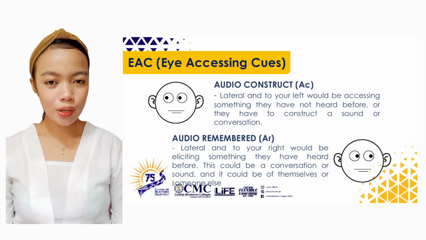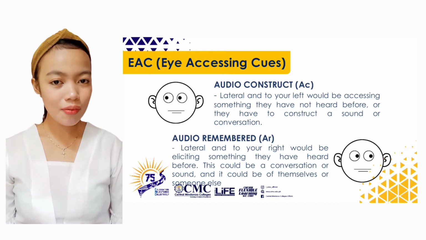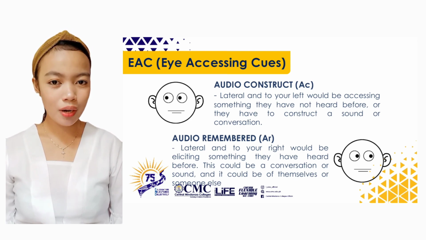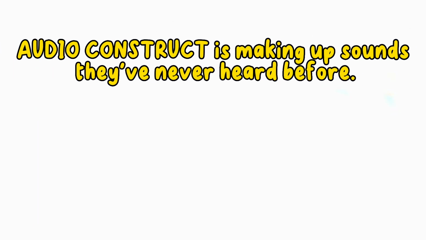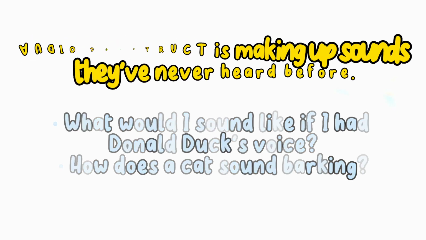Next is the audio construct. Lateral and to your left would be accessing something they have not heard before, or they have to construct a sound or conversation. So, in other words, audio construct is making up sounds they've never heard before. A good question would be, what would I sound like if I had Donald Duck's voice? And how does a cat sound barking?